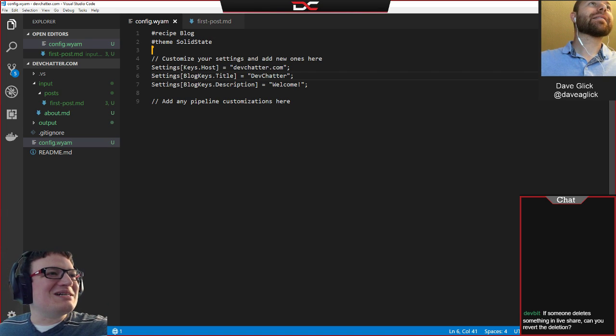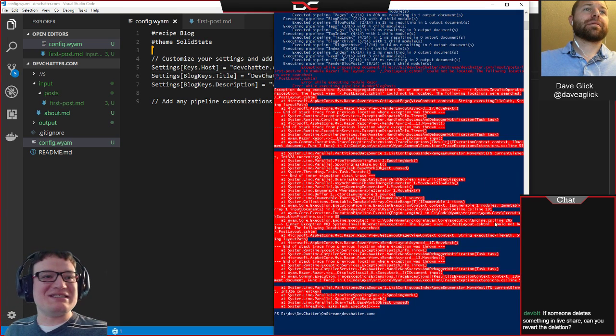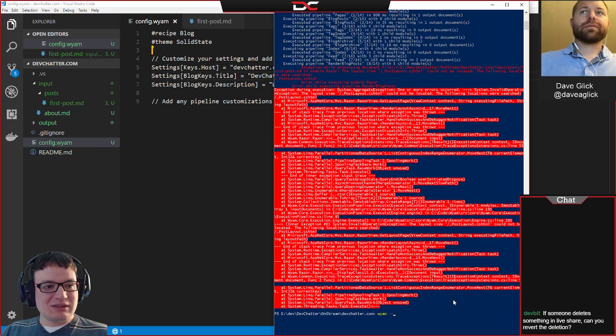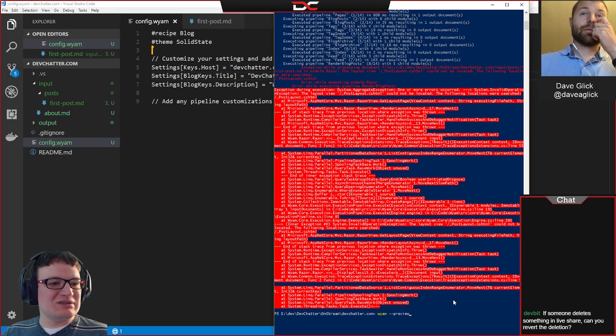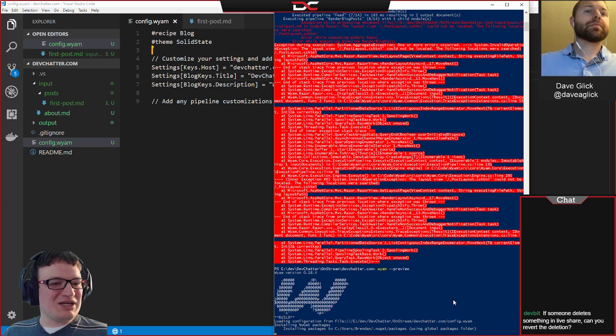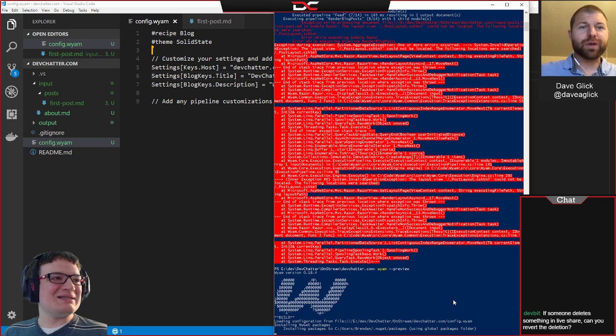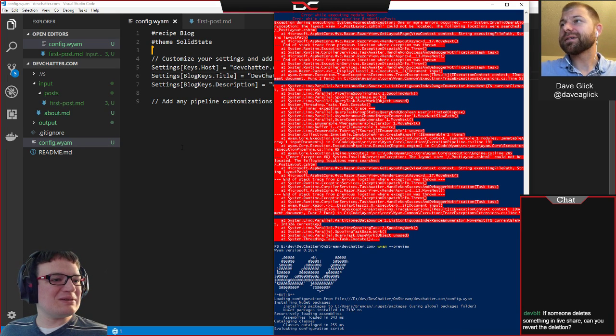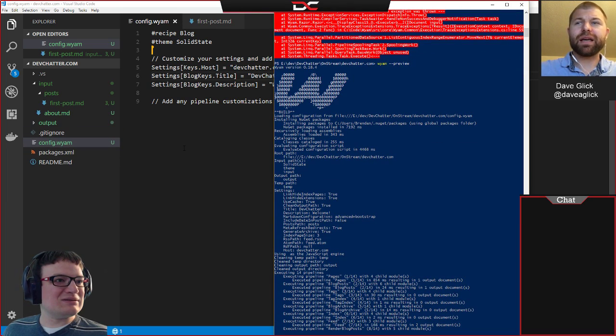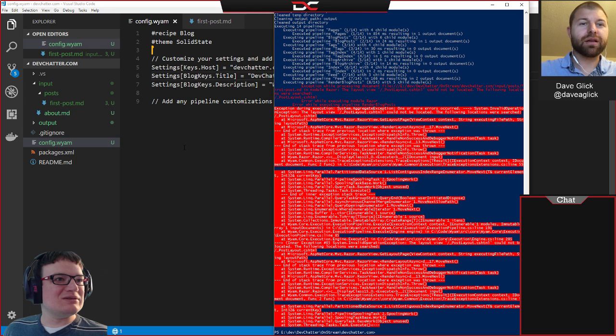Alright, so theme, solid state. Sounds good. So now you're saying when I run this and I do a --preview, in theory, it might go grab that package and load this site for me. Yes, that's what it should do. You see it's got a stage there, it says installing packages. YAM has a totally integrated NuGet client, which goes out and gets packages.